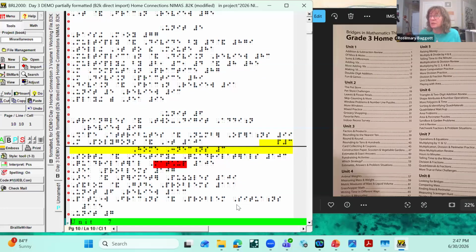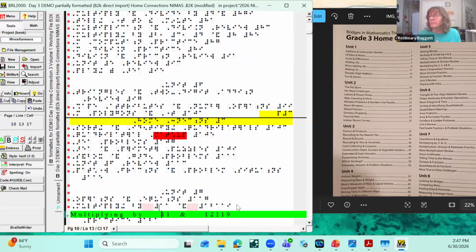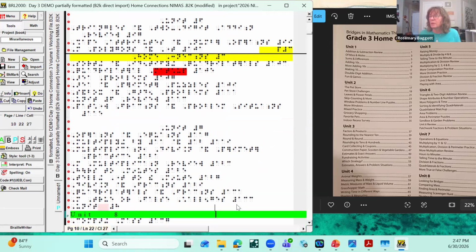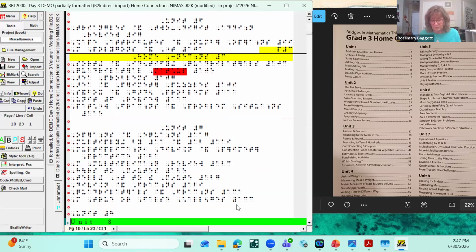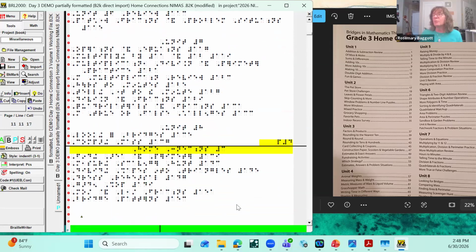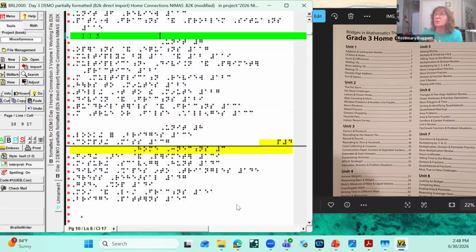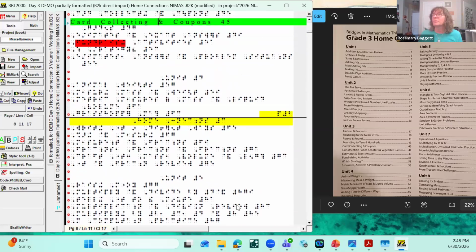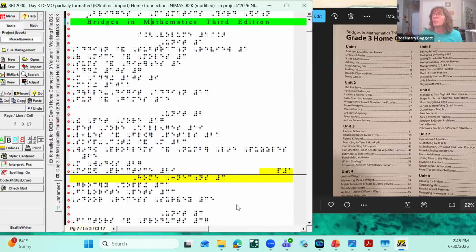And here's my Unit 7. And it happened again here. Lesson number multiplying by 11 and 12. I put a space after the 12, insert my numeric indicator for the page number. Okay, so it's now pretty much done. Now I would go over this a little more carefully than I'm doing right now, just to demonstrate and make sure that all of those page numbers are corresponding to print.